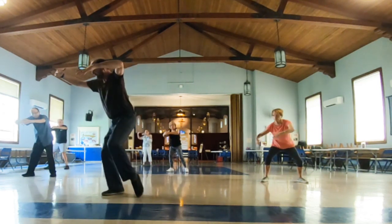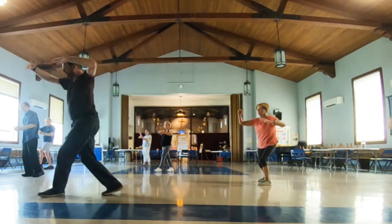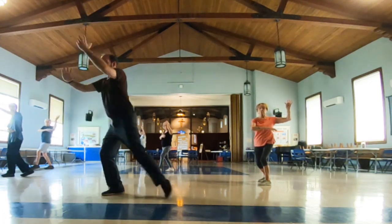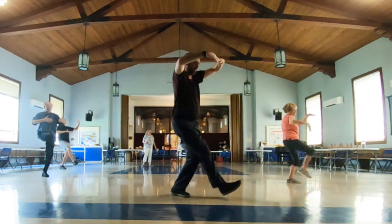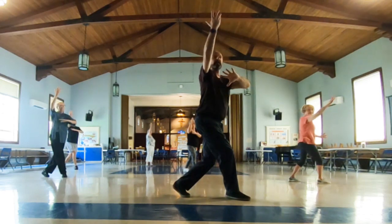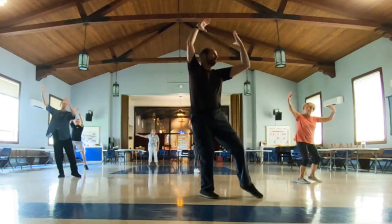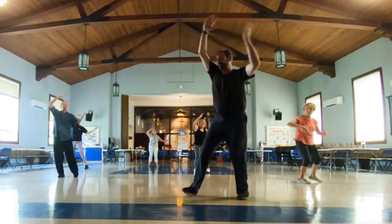So if you want to work on your balance a little bit more, this lifts up. And then you set it down. Inhale. Exhale. Lift up if you'd like. Set it down. Thread the needle. Twist as you exhale. Scoop up the ball. Inhale. Crescent moon. Exhale. Same thing on the other side.